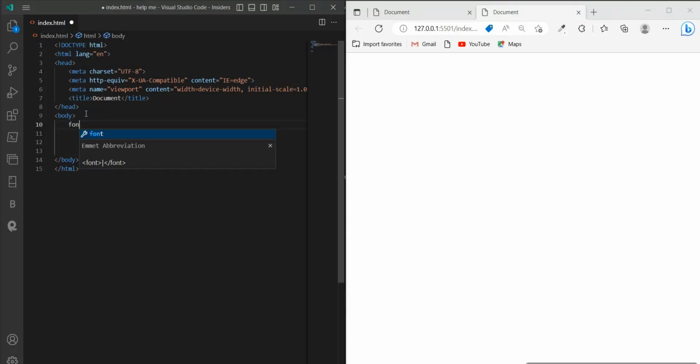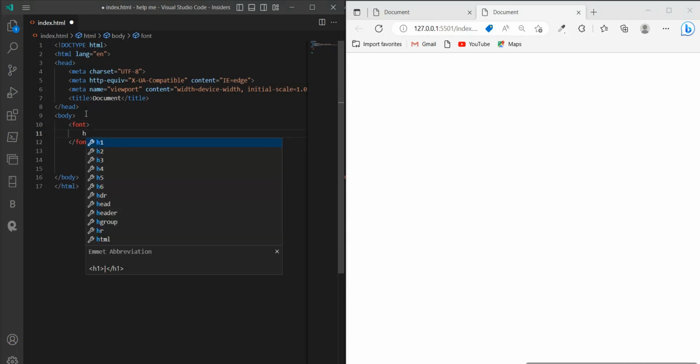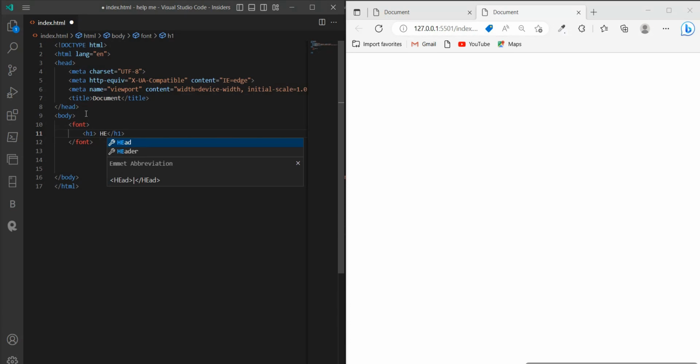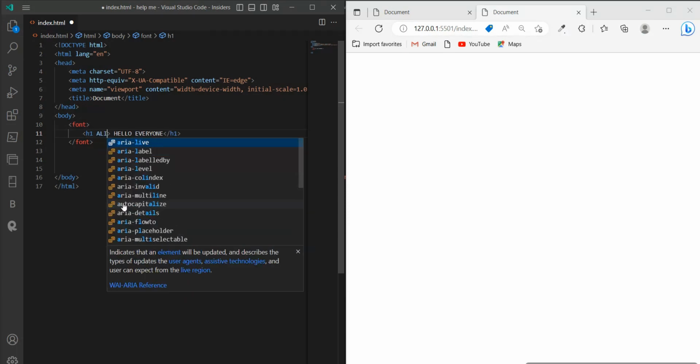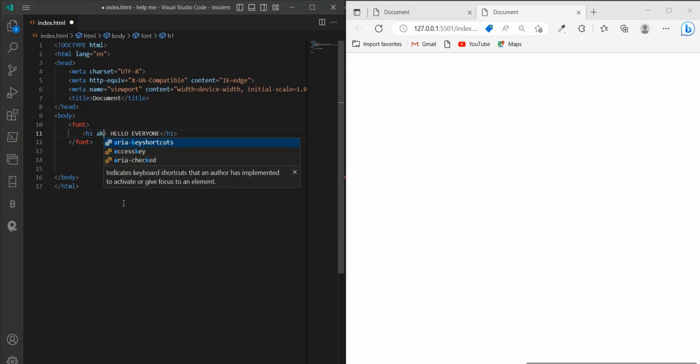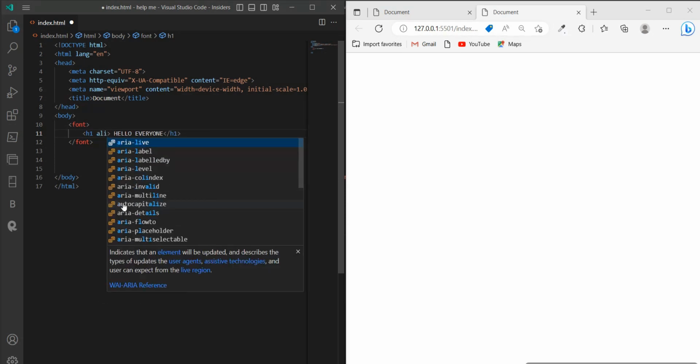Inside the body, we need one font tag for writing the heading, and inside the font we need one h1 tag. Here we have to write "hello everyone", or you can write any text. Then, to style it, I want to center the line, so inside the h1 tag I'm writing align center.